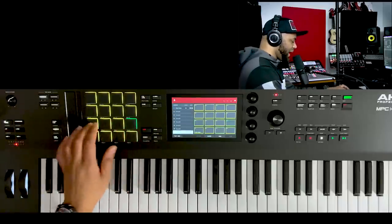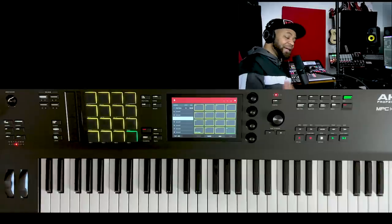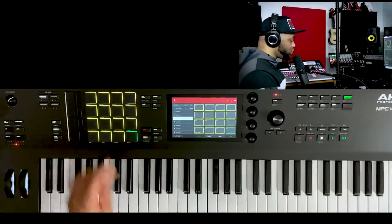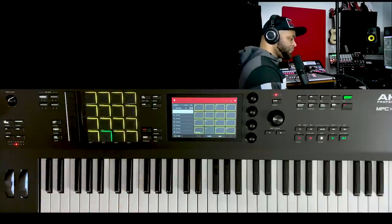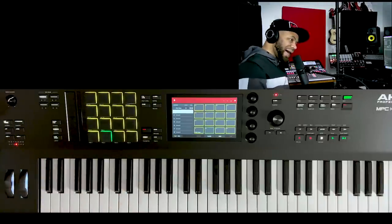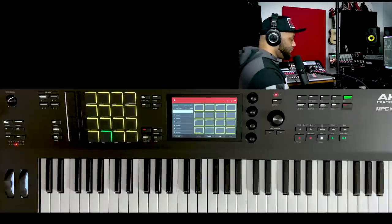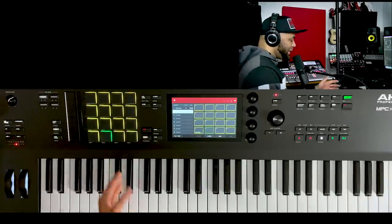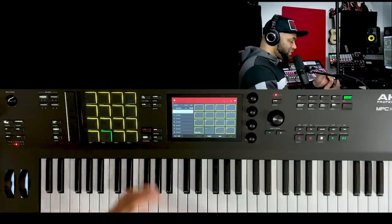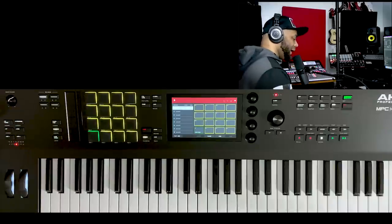And so I can go through my various pads and I'll be literally going through the song, and it does everything in time, just like in Ableton Live. If I wanted to switch back and do the intro, I can do the intro. If I want to do the bridge over and over again, I can do the bridge over and over again. That kind of flexibility is a lot harder to do in a Korg Kronos. It can kind of be done using the keys and some different things, but it is nothing like this. So I really use this for backing tracks, and I just love that aspect about it.